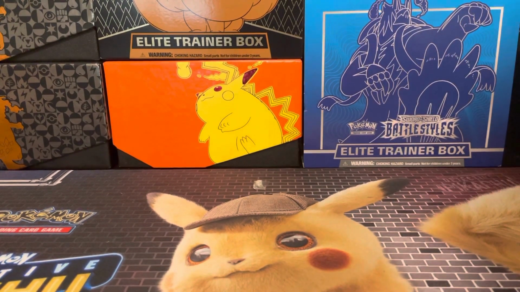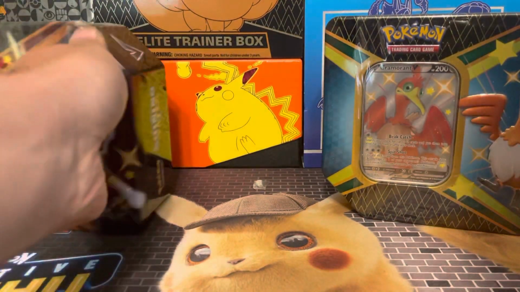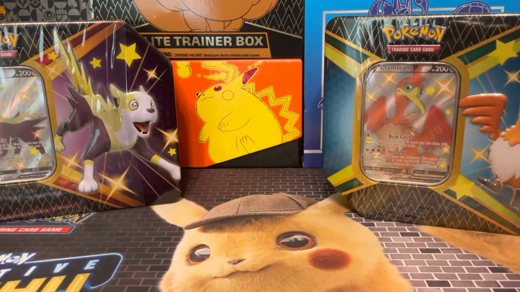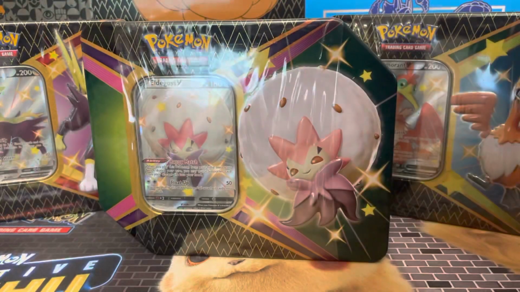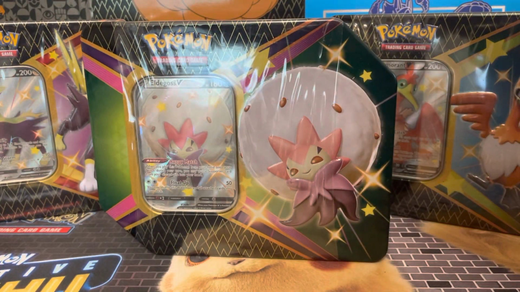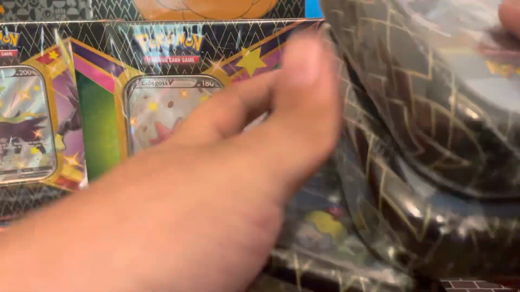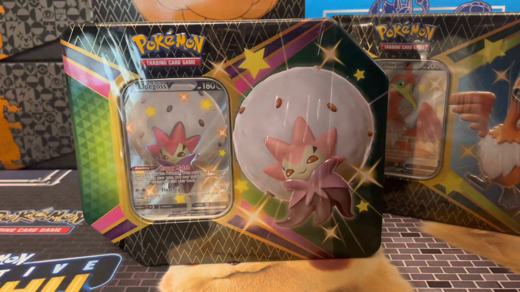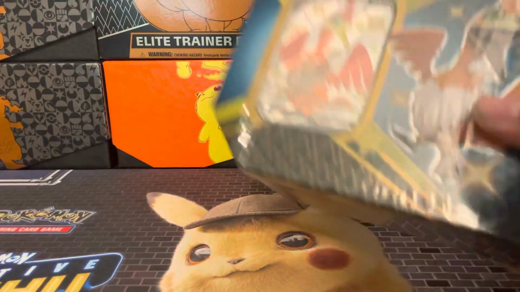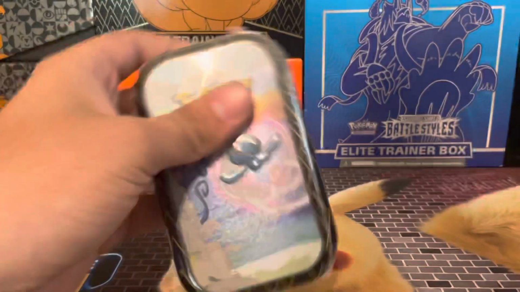Monkey here. And today, I'm going to treat myself for my birthday. I am going to open up not only three Shining Fates regular tins, but also four mini tins. That is right. Big Shining Fates opening today. I figured since it's my birthday, I should get the shiny Charizard today, right? Right? Today is the day it happens, guys. Today's the day it happens.